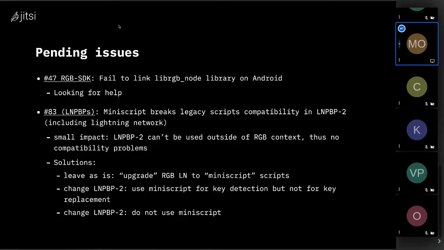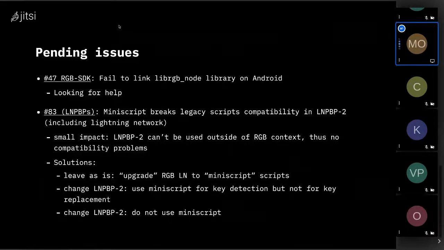So if you take a script, convert it into Miniscript, and convert back to Bitcoin script, you, with a high probability, will get another script, which is different from the initial one. And when we are using Miniscript in script modification, we're actually modifying the script structure, not only tweaking the public keys. This is the issue for legacy scripts created before Miniscript invention. And the main problem is that Lightning Network is actually composed of such scripts. So Lightning Network scripts are not Miniscript compatible.